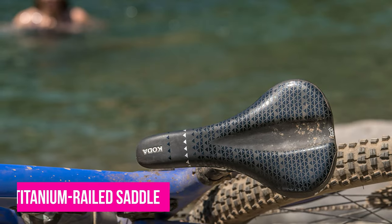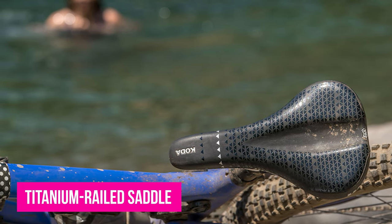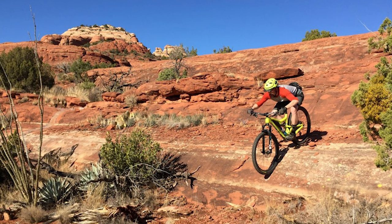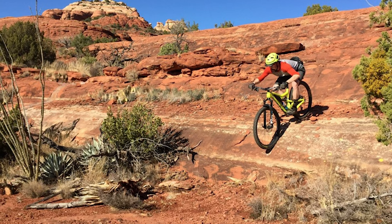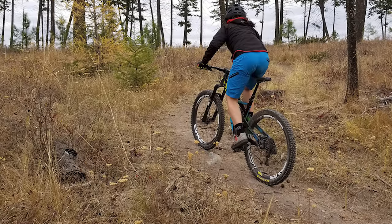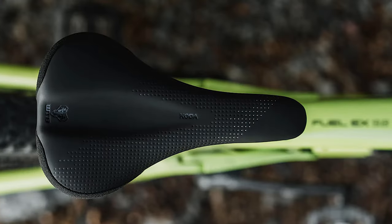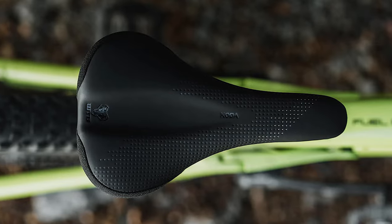The titanium rail saddle is the lightest option, but there are options for chromoly and steel too. WTB's new saddle range looks great, lasts well, and covers most rider fit options in a literally much wider span than most other brands. The FitRite system worked really well for our testers and it's very simple to use. The signature square rear end of WTB's design won't always sit well with everyone, though.